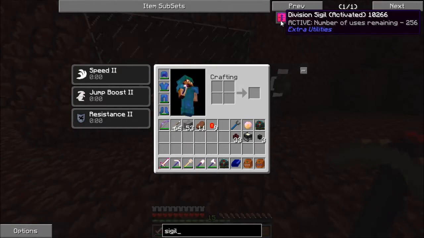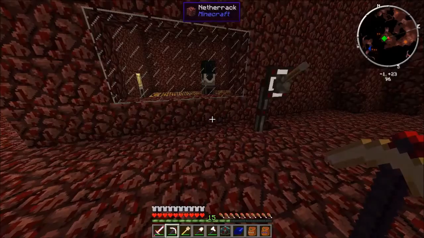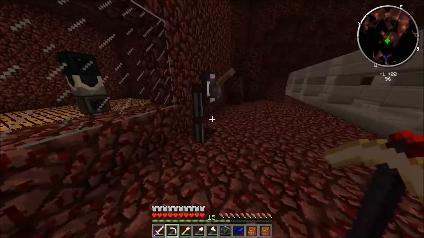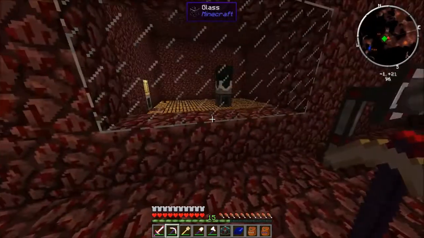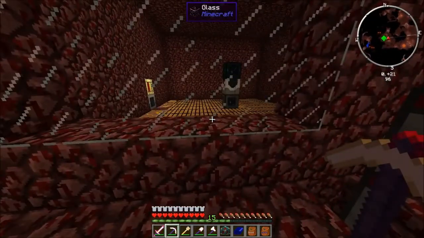And get the cursed earth. Make sure you have some sort of silk touch. Like I said, this is not the start of the game. It's going to be a while before you're able to do all this. Then once you have the division sigil and you have the cursed earth, you can get yourself a little mob essence farm going.